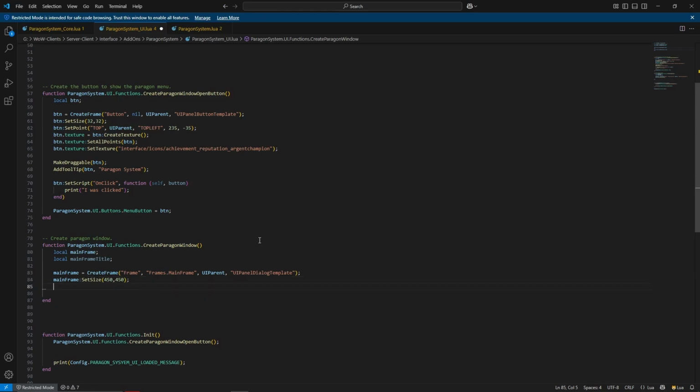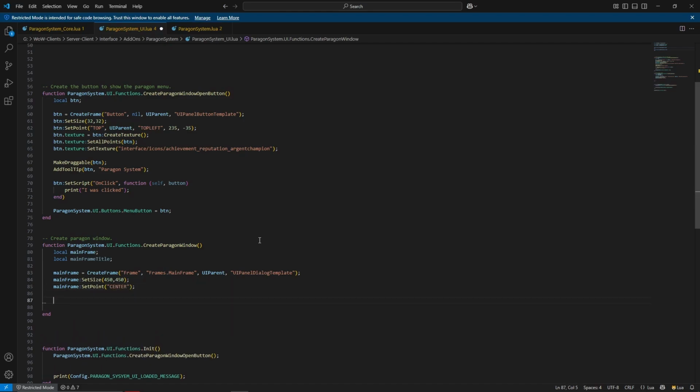And then we want to set the point, mainframe colon the point. And since we just want it at the center and nowhere else, let's just say center. No reason to change it. And now we want to make the window draggable, so make draggable, call to that function with the main frame, and that's all. That's awesome.